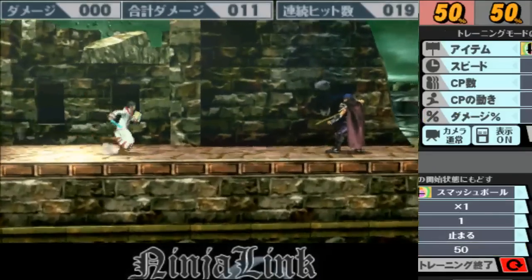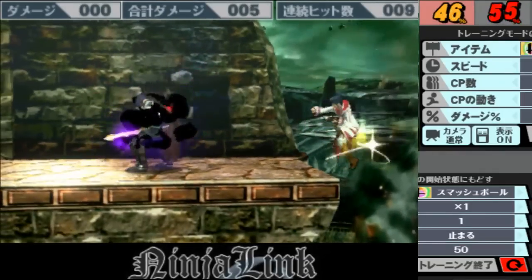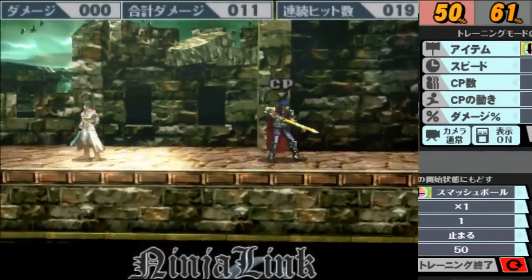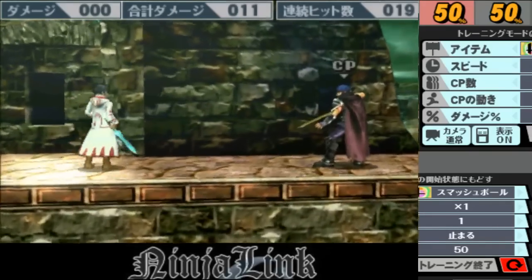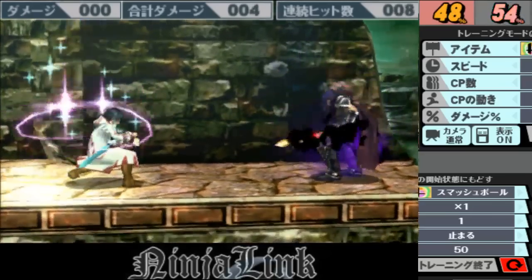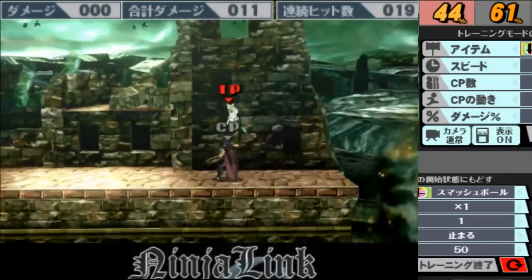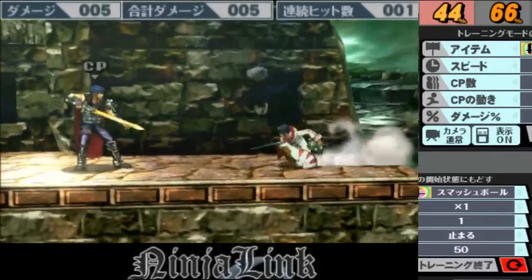If you grab them in the back, that's what happens. You gotta be careful doing this off stage, or you will go into free fall. And yes, this is a command grab, so it can grab in the air. So you can make them grab airborne, it doesn't matter. And this is up B, more vertical height, slower, but just more vertical height in general.